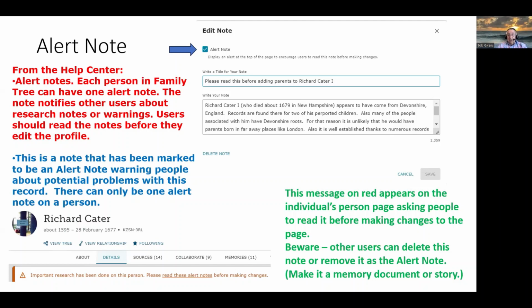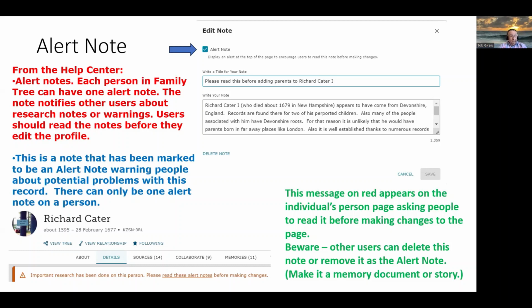Now, this message is a note. So therefore, it can be edited and somebody else can delete it. I would strongly recommend if you use alert notes, make it into a memory also as a document in memories. So it's still there when somebody comes through and decides you're wacky and they want to get rid of your crazy note.